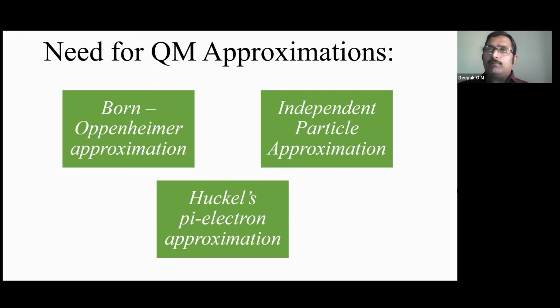And obviously, we need to take up certain approximations when you proceed with quantum mechanical calculations. So what is meant by this approximation? For example, one thing I can tell now is the Born-Oppenheimer approximation. This is a type of quantum mechanical approximation that I take up while solving the Schrodinger equation for that particular system in my quantum mechanical computation. So what is this Born-Oppenheimer approximation?